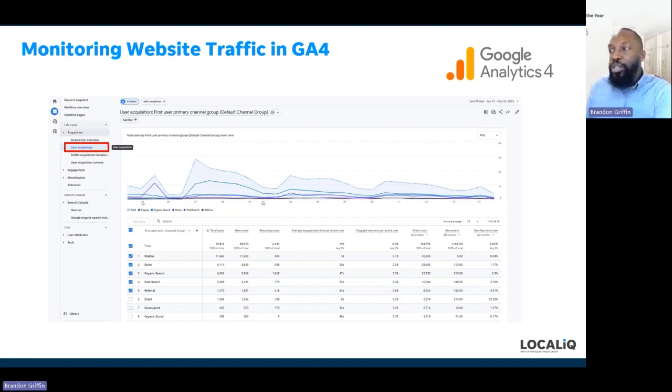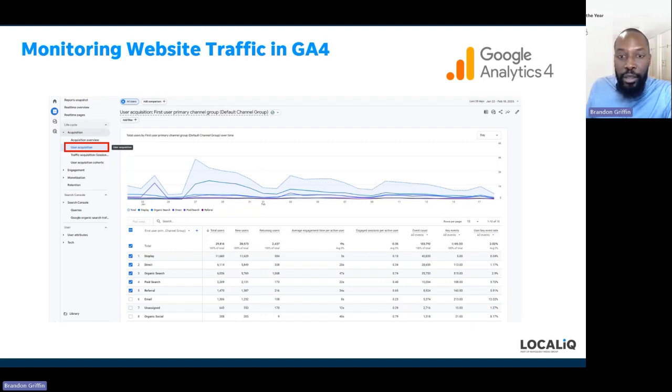And then when you click on user acquisition, you'll get this report, and it groups all the traffic that's coming to your website like this. So you can see that this particular website gets traffic from a display advertising campaign. Some people come directly to the website because they know the URL, they know the website address. And then you also have a lot of people who are coming to this website from organic search. And then it looks like this company also has a paid search strategy, a PPC campaign. And so these are all the different ways people are coming and finding this particular website.